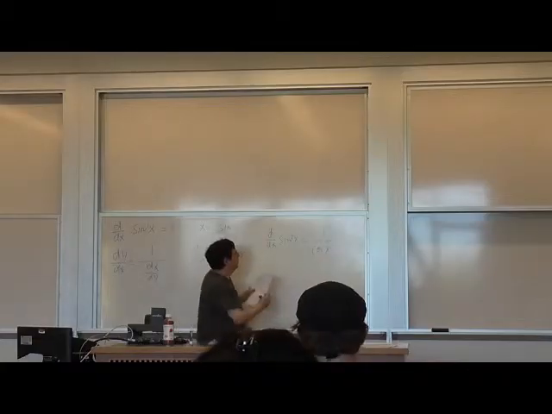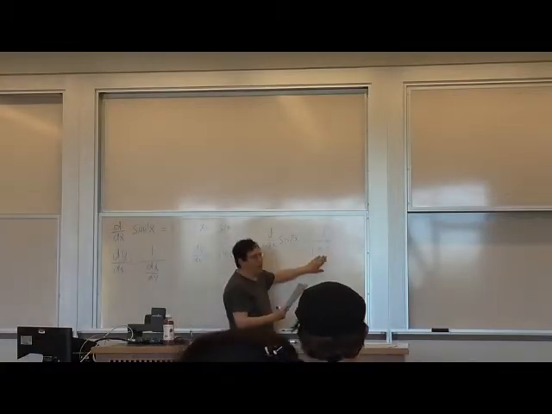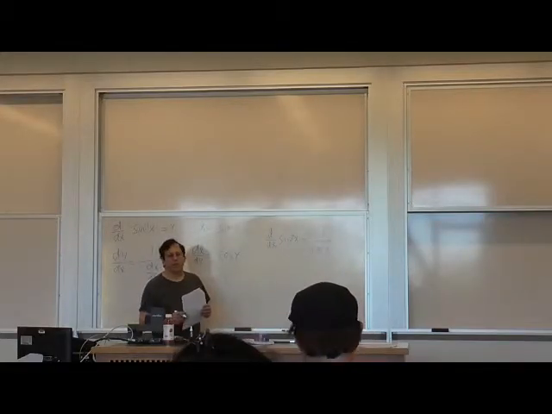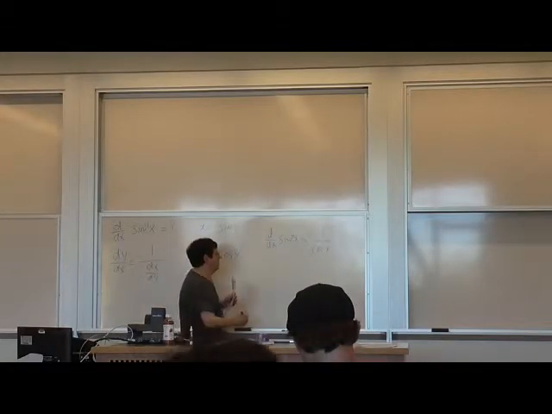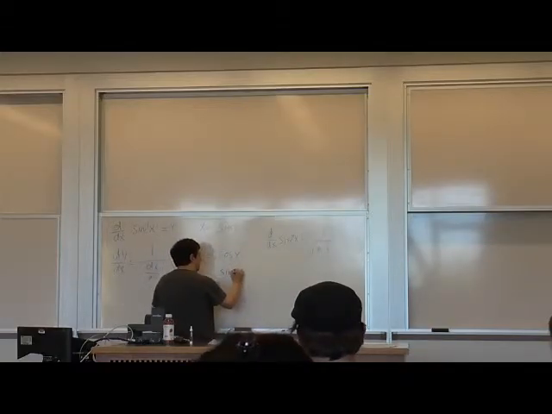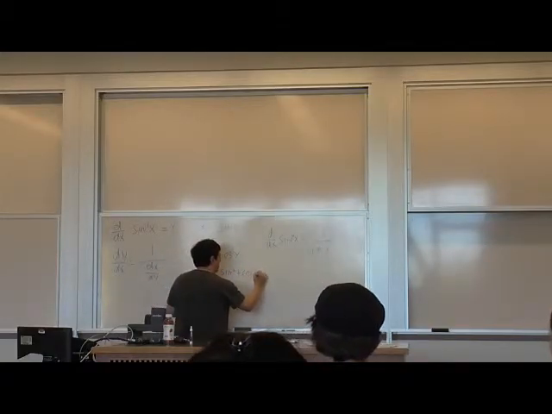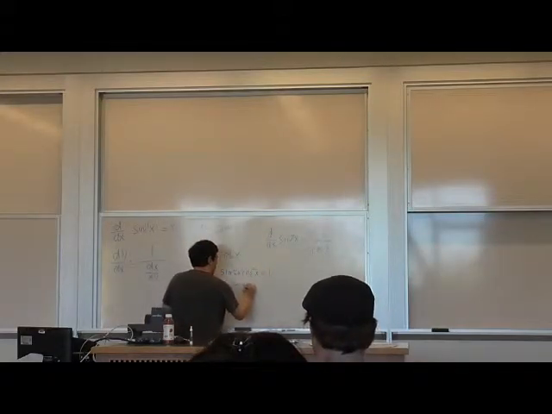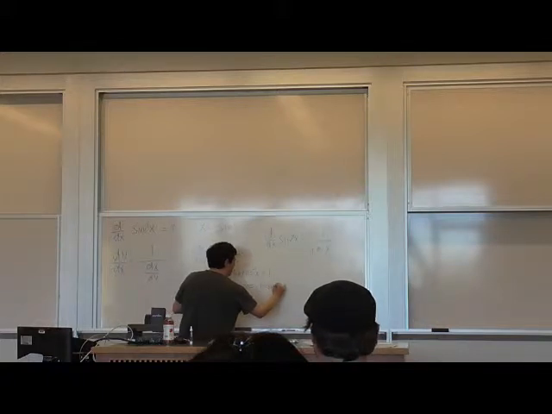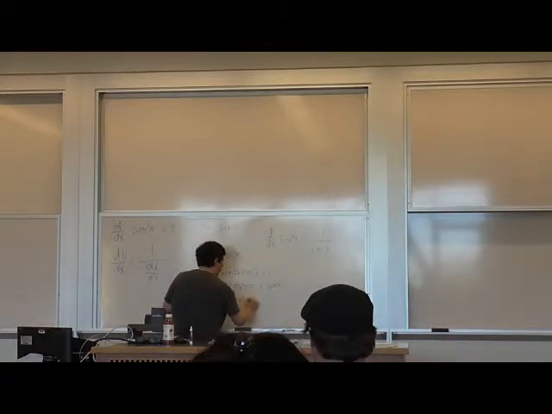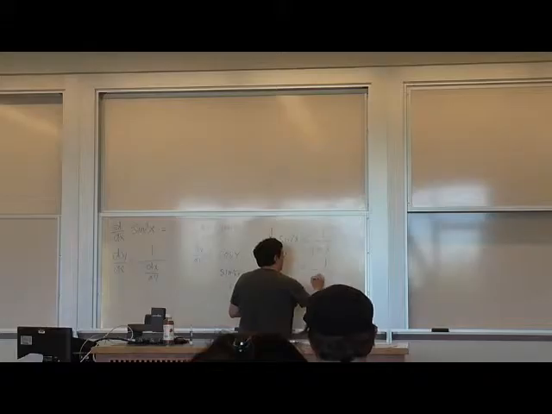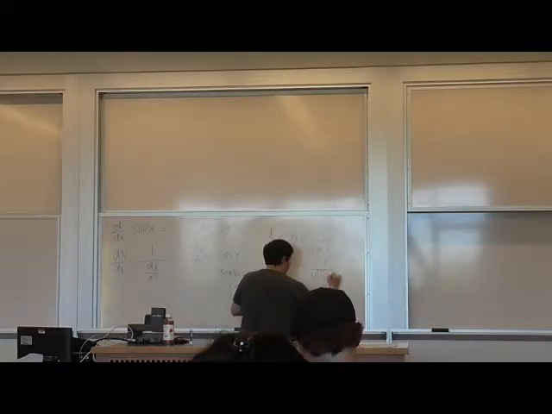But I really don't want this expression in terms of y, I want it in terms of x. So I use my Pythagorean identity. It tells me cosine squared is 1 minus sine squared, or the cosine is going to be the square root of 1 minus sine squared, right? So that's one of the ways we can get that formula.